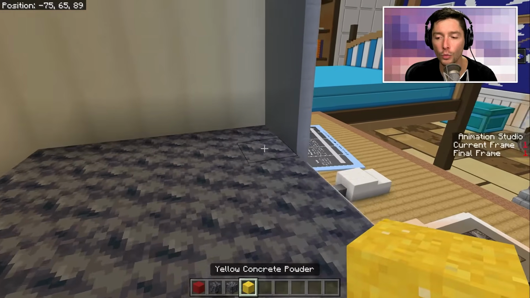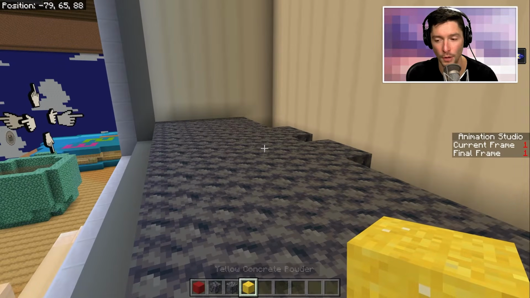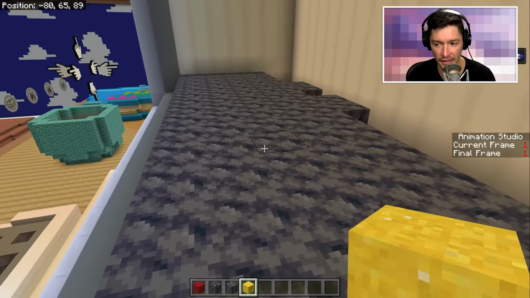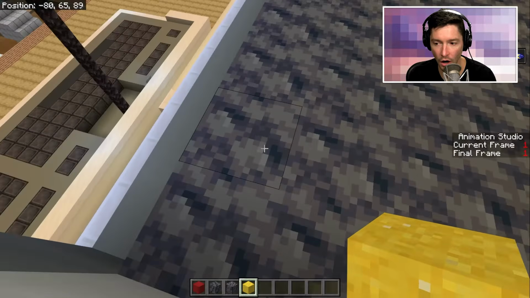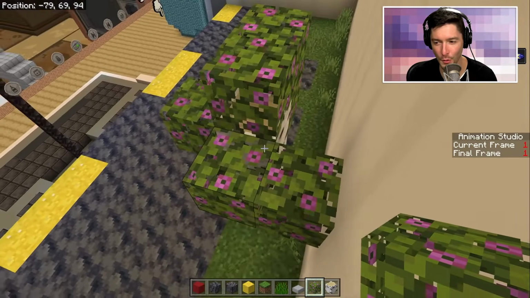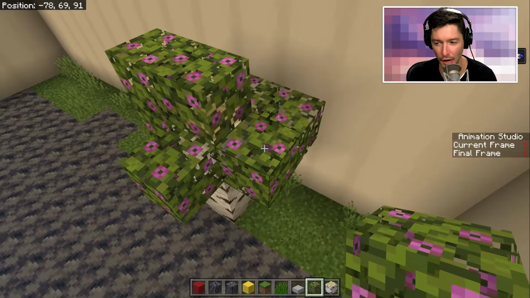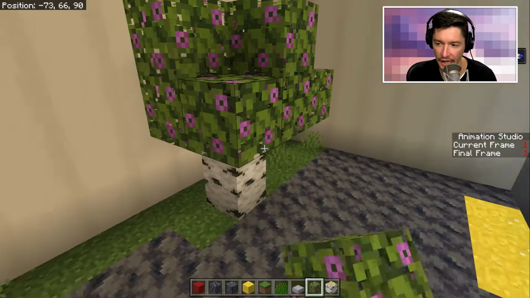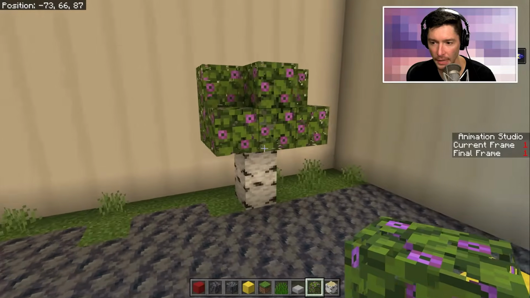A lot of the hard work will be done in this first scene where I'm really going to be building it out. And then a lot more can just be kind of animated as it moves on. We're making up some things like this little tree here. We don't get azalea leaves with birch logs, but I just kind of want it to look a little bit cute.